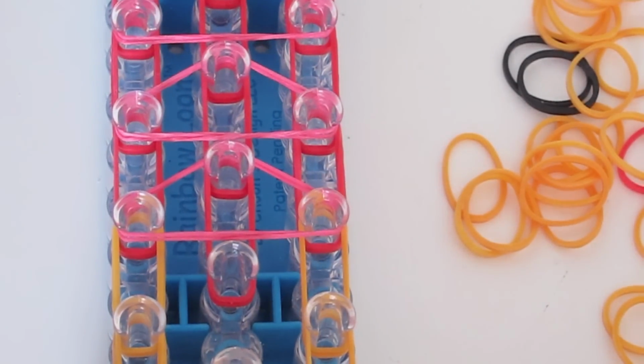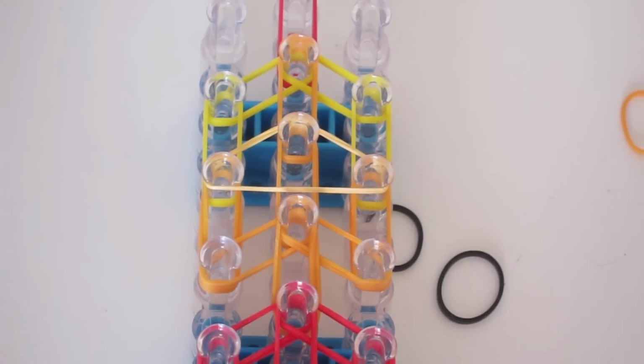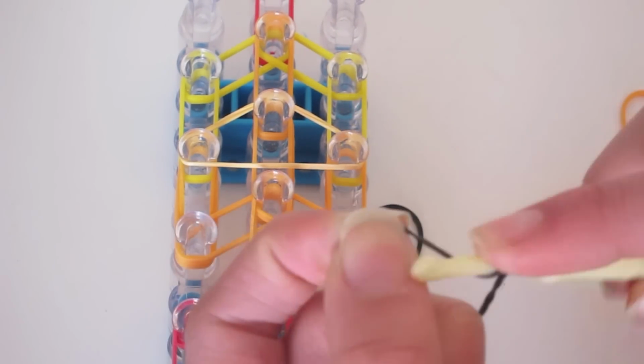Like that. So now we need to add on eyes. Now for the eyes, you're going to need your two black bands, and you're going to take one of them and wrap it around your hook 4 times. So 1, 2, 3, and 4.